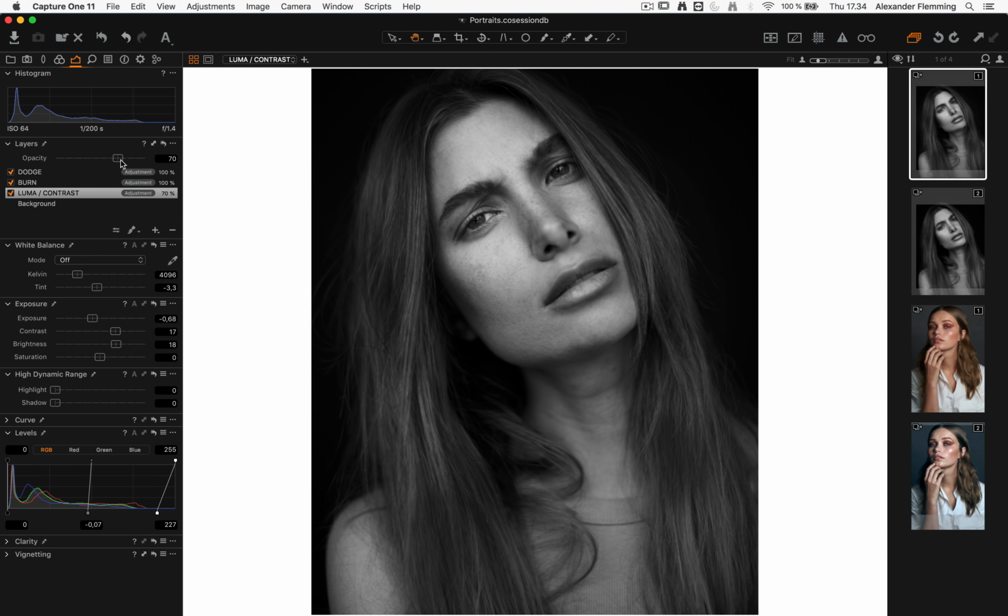If I want to boost or decrease that effect, decrease is easy. You can do that from 100 as well. But let's say I want that effect to be just a bit more, then I have the extra 30%. So I can boost that effect easily by simply dragging the opacity. So that's the reason for starting at a lower point than 100.